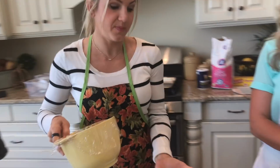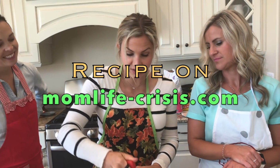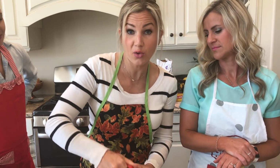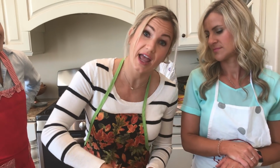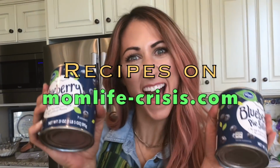The best part of this apple pie, we'll post the recipe for this. This is the crumble that goes on top. It's just butter and sugar. So when you take it out of the oven, it's just like candy on the top. We double the crumble every time. The crumble is like a mountain. You can't see the apples. We'll post all the recipes on our blog.